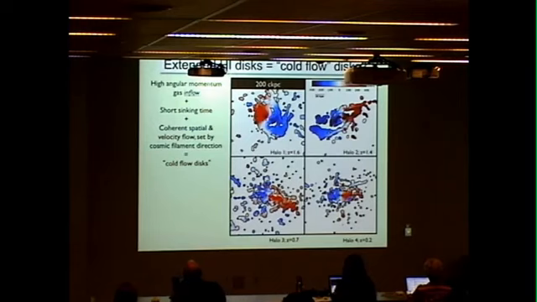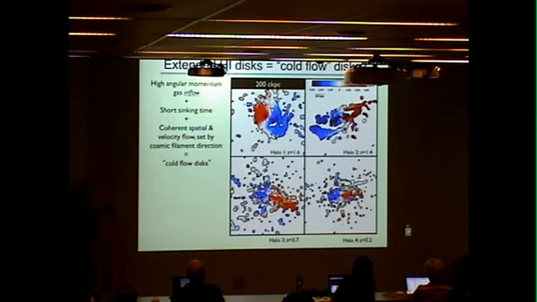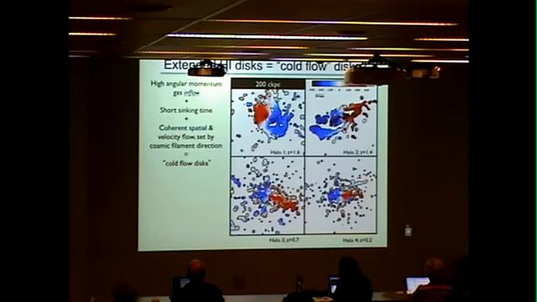So one consequence of this: you have this picture now where you have high angular momentum gas inflow in terms of the cold mode gas. It has a very short sinking time, so it's not going to have time to really scramble itself in the halo. Over long periods of cosmic time the filaments don't come in along the exact same direction, but the gas only sticks around for a little while before sinking, so there's not a whole lot of time to disrupt that unless you have a major merger. So we have gas that is spatially coherent, coherent in terms of velocity, and co-rotating with the galaxy.